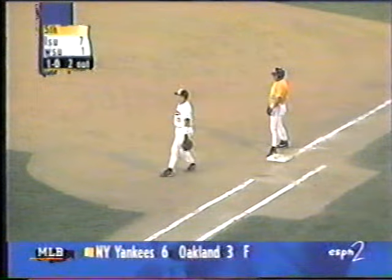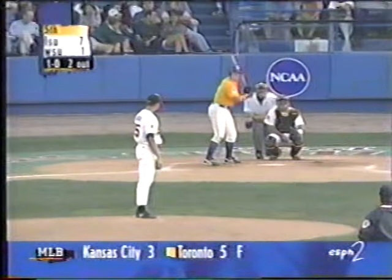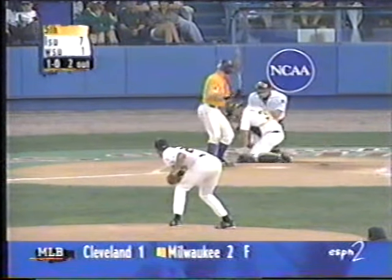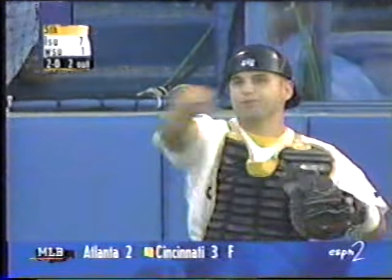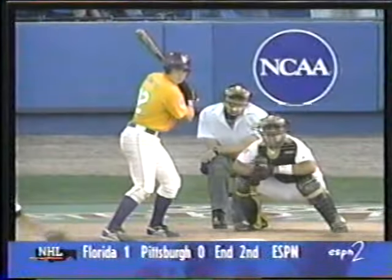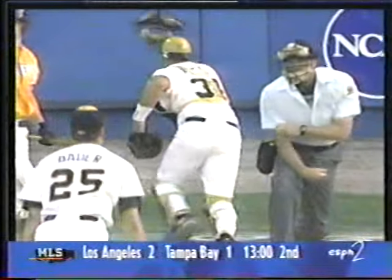Another quick throw from Bauer to check Cooley, the runner at first with two men out, here in the top of the fifth, LSU on top of Wichita State, 7-1. This one gets away from Reese, and Cooley cruises into second base easily. See how that one's ruled. Got a glove on it. It appeared that he should make the grab. Well, the ball was in the air, so they'll usually give the catcher a passed ball on that because it did not bounce out front.